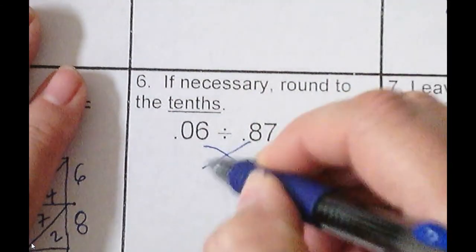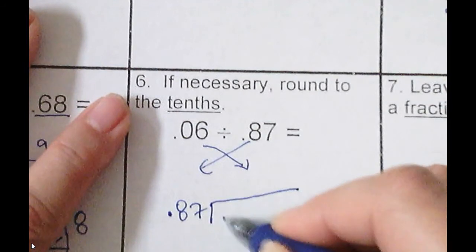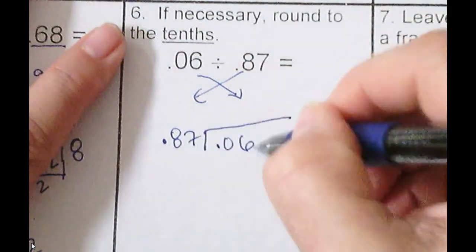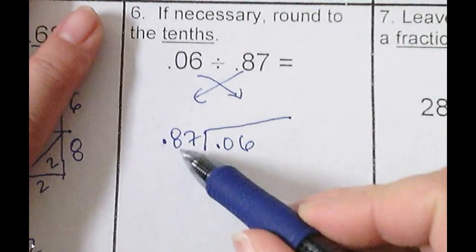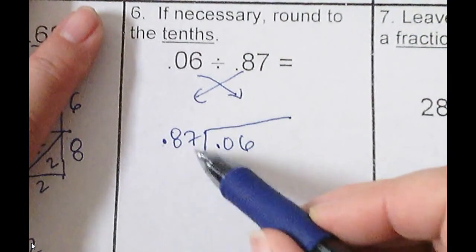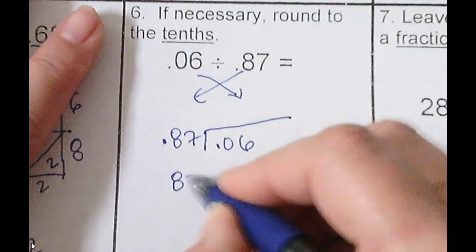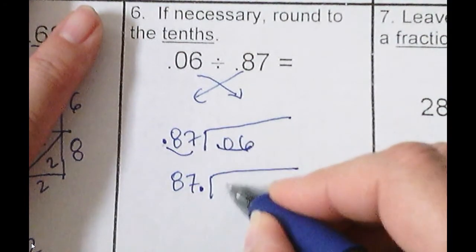Should switch the order. So 0.87 is on the outside and 0.06 is on the inside. Let's scoot that up for you. Sorry. And so decimal goes twice because there is no decimal. Remember that conversation? The decimal, once upon a time, there was 8 little piggies. They went and bought 7 frogs. I think the decimal goes at the end. So it should have been this way. And if this one goes twice, so does that one.